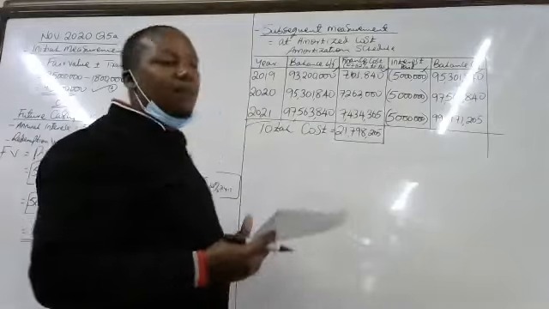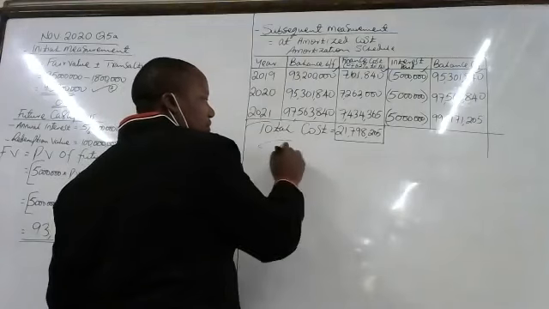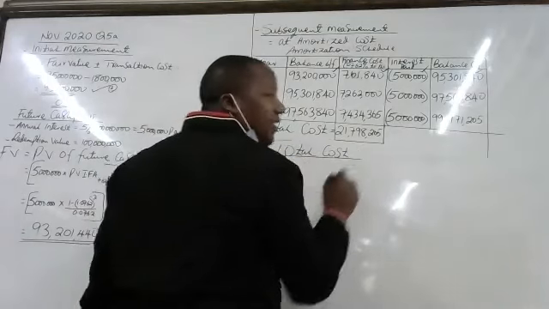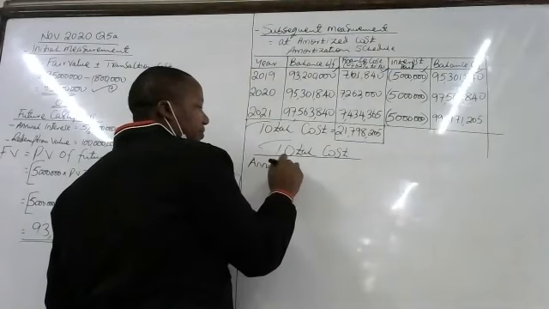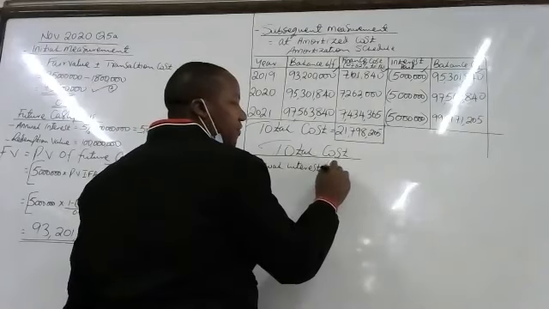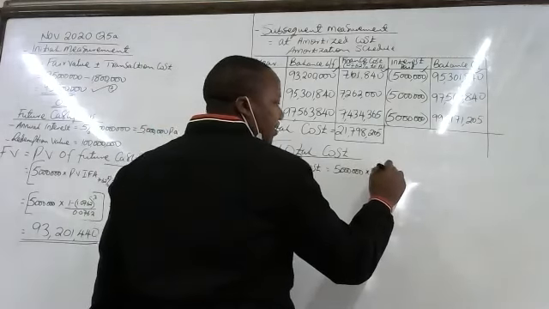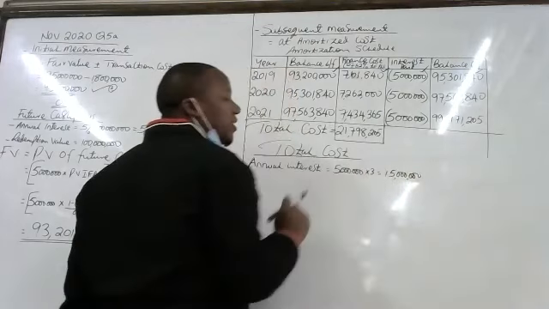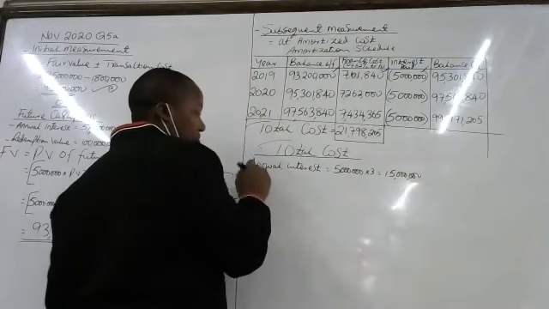So this cost is made up of what? This cost is made up of, 1, the total cost of the bond. We can break it down. It's made up of annual interest, which is 5 million times 3 years. That is 15 million. That is one of the components of total cost, followed by the discount on issue.